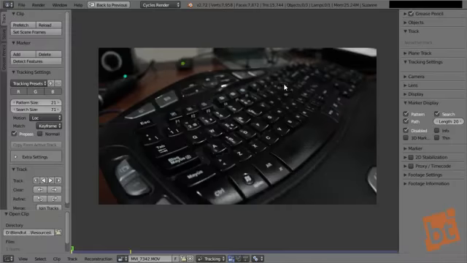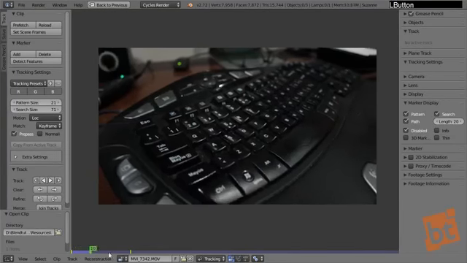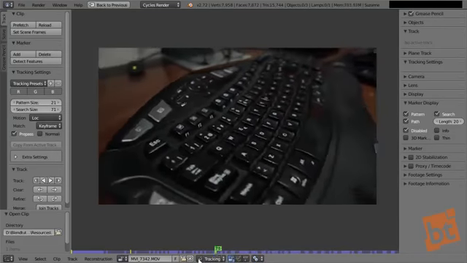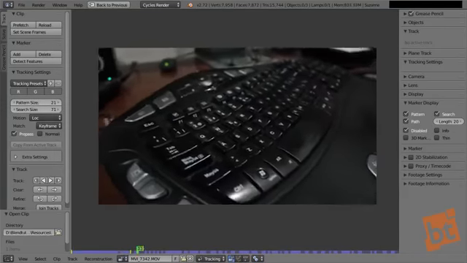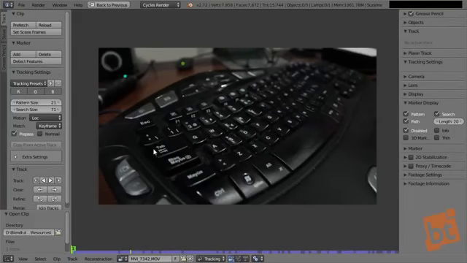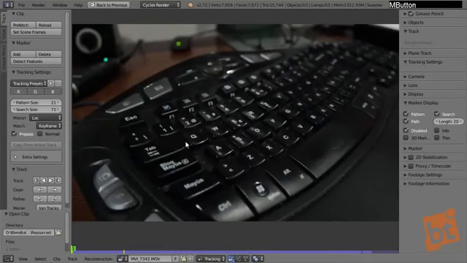Alright, I just loaded a new video, which is a keyboard, and you can see how the camera rotates around the keyboard. So we are going to stabilize that because again, this was recorded with a handheld camera. Something we can do is click here on prefetch, which will basically load the whole video, and we can also set scene frames, which will make the scene fit the length of the video.